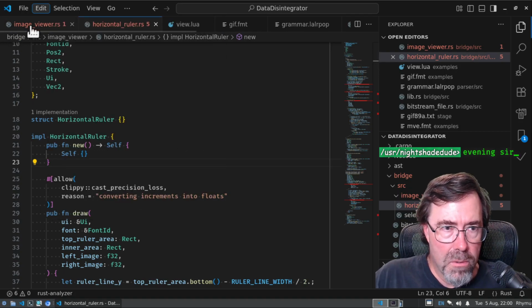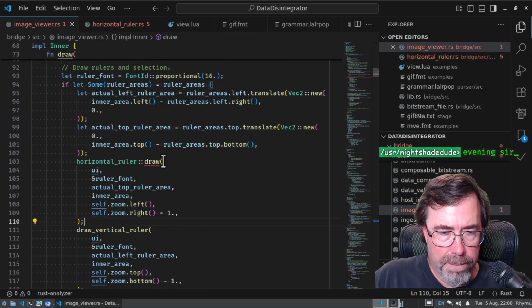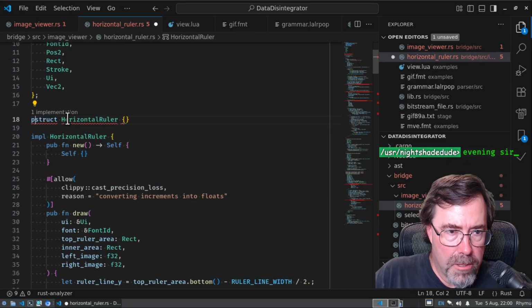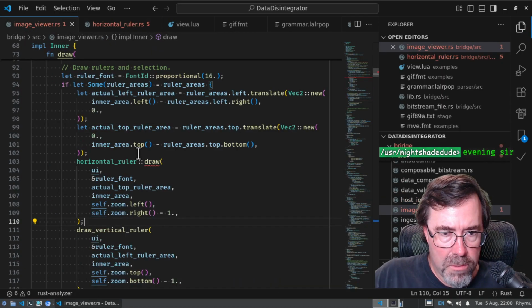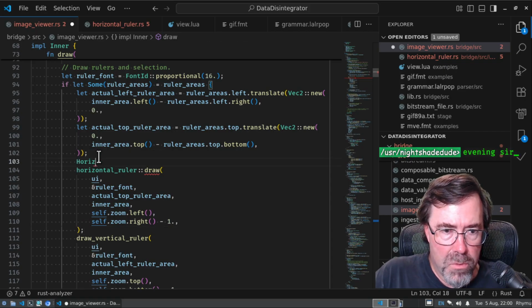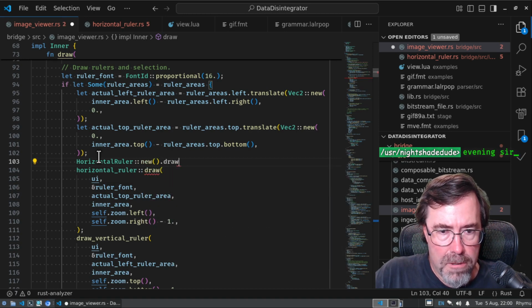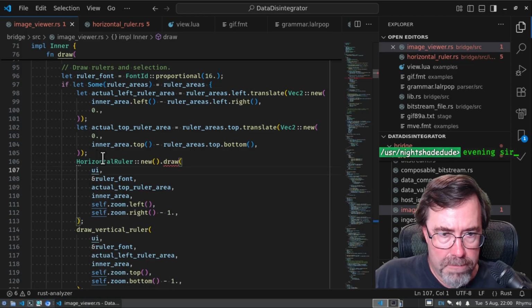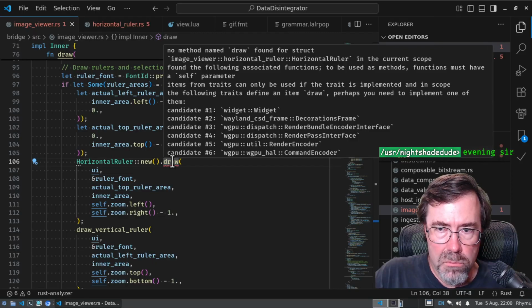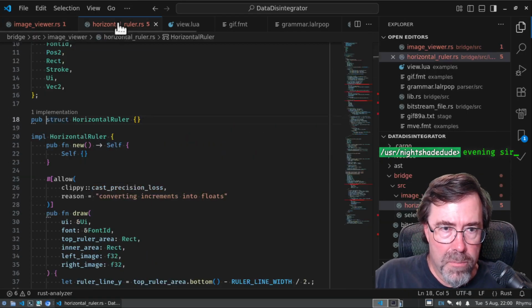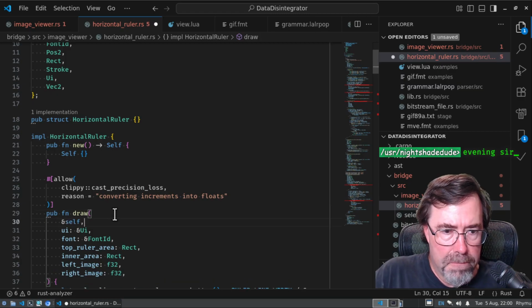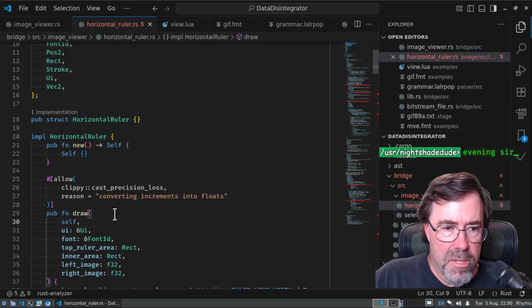And I need to make this public. Okay, so the idea here would be to do horizontal ruler new raw. Right. Give that a self. Or I guess it can own self. Why not?